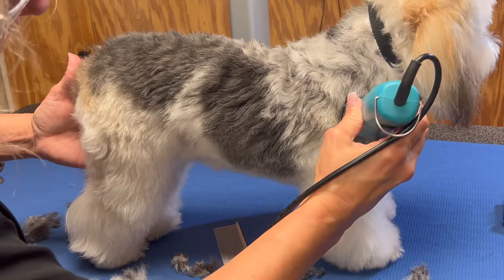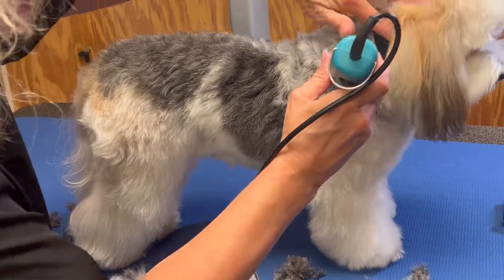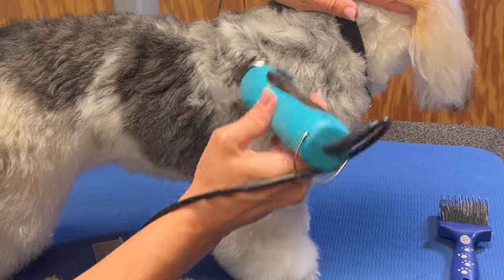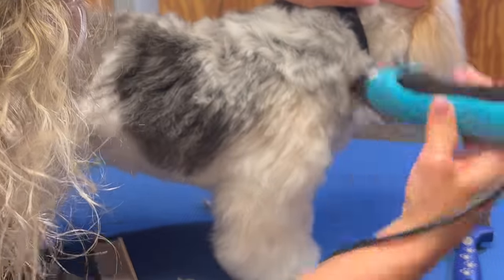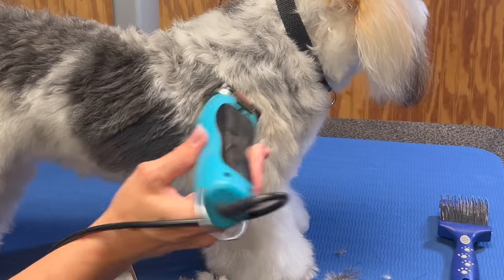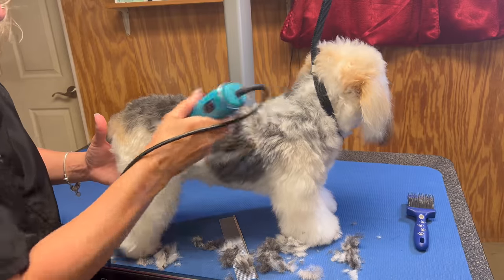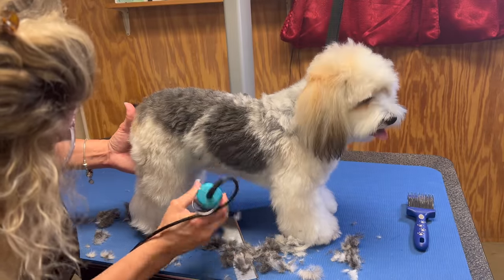Same thing here, down the shoulder, straight down to the floor. You want your dog looking forward. Good boy, Gaby. Straight down to the floor. You can come in here behind the shoulder and in front of the shoulder, but we're gonna wanna scissor that. So we're gonna leave most of that. Good boy, buddy. We're not taking a ton off of him today, but we are taking just enough.